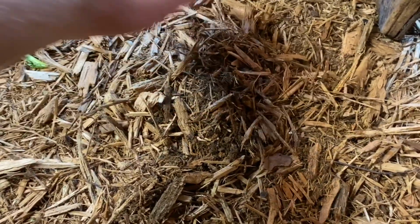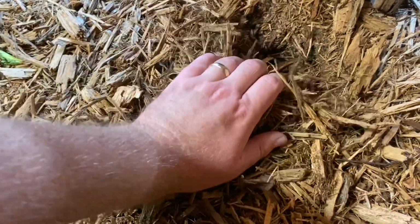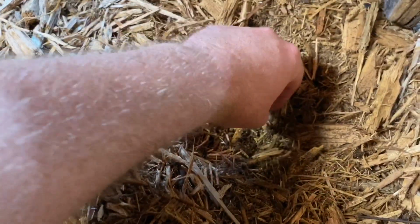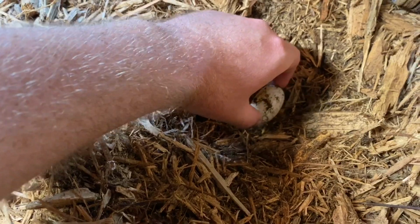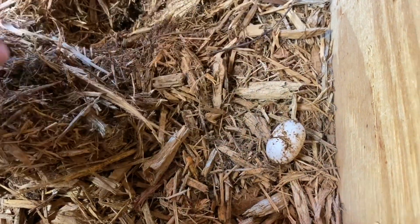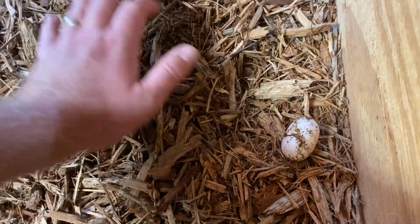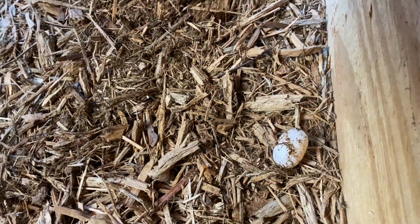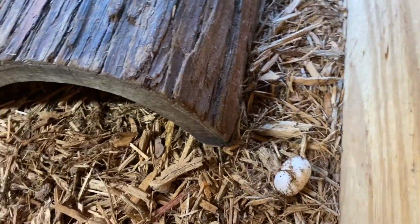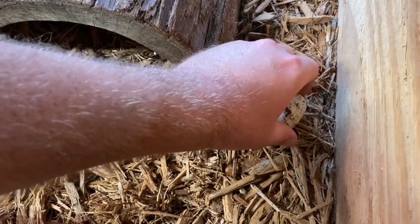But since I saw her nesting, I'm going to dig it up. This is actually her 4th egg she's laid this year, so it's awesome. That's a lot of eggs for a female pancake. So just gently uncover this, and there you see the egg right there. It's just one egg that they lay. I've yet to have a female pancake lay 2 eggs. They say it is possible, but I've never had it happen. I've only gotten single eggs, and I'm grateful for that. This is an awesome species that not many people breed, and successfully breed anyway, and I'm very happy for the eggs I've been getting for the last 2 years from my adults.